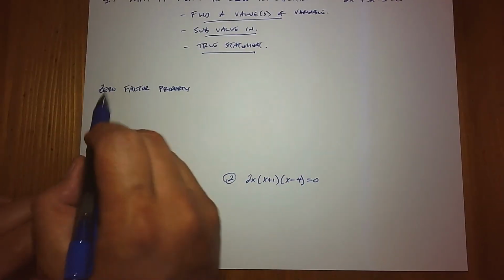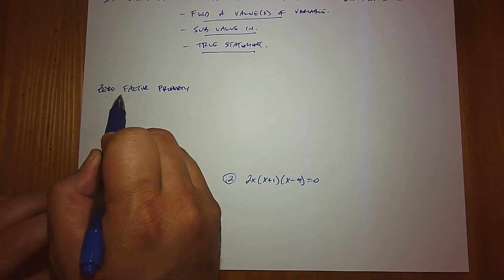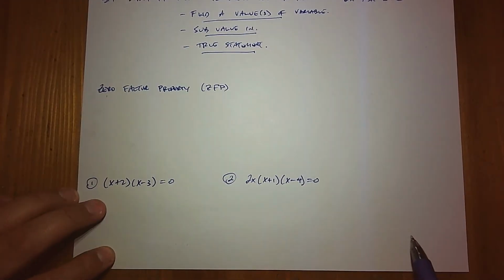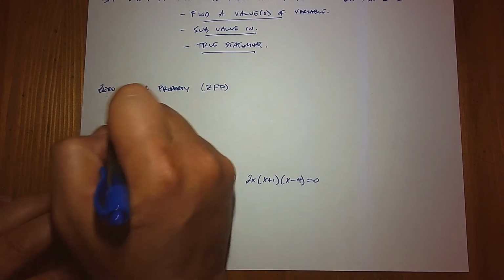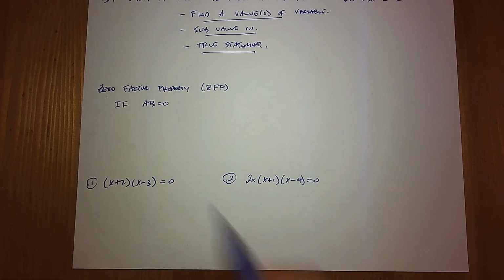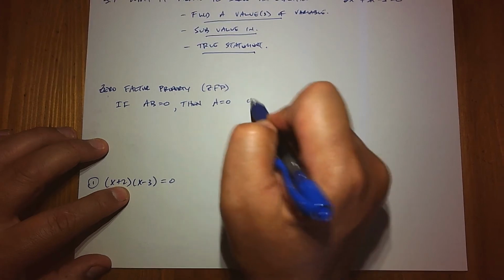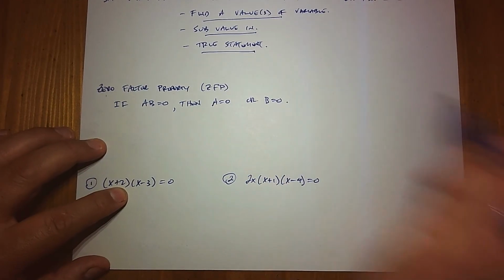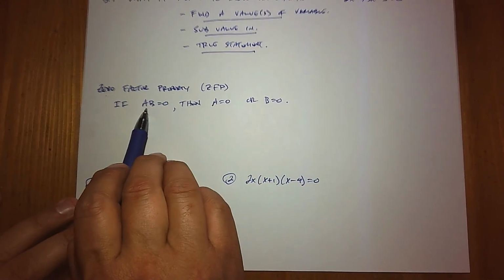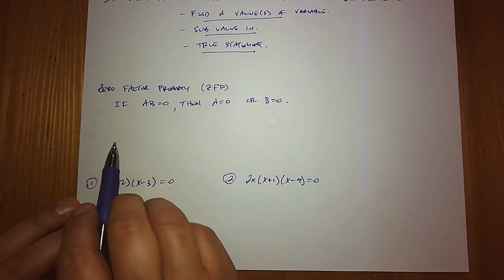Well, it turns out there's a very famous property that has a lot of different names, but I like to call it the zero factor property. I playfully call it ZFP for short. And in mathematics, here's what it says. It says that if A times B is equal to 0, then one of the things has to be true: the A is 0 or the B is 0. And so that's what mathematically the zero factor property says. So if I have a product and it's equal to 0, then we can safely assume that A is 0 or B is 0. Okay?